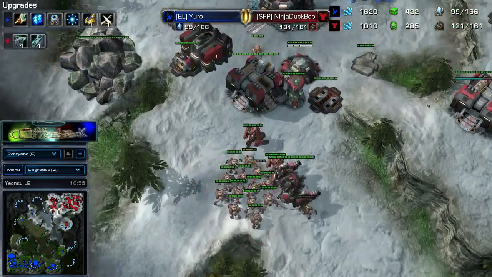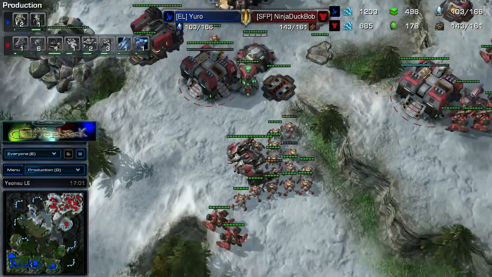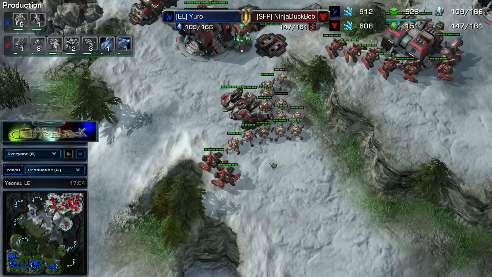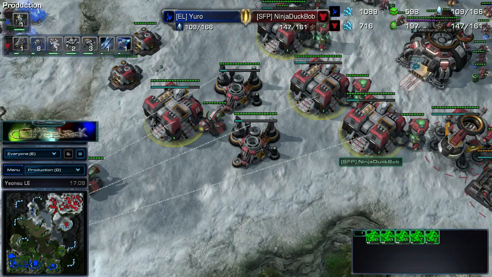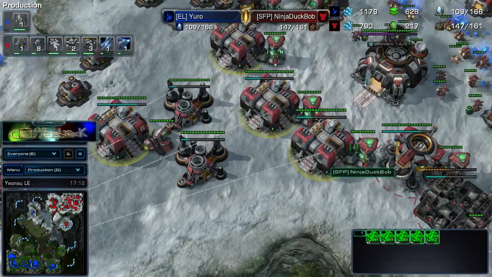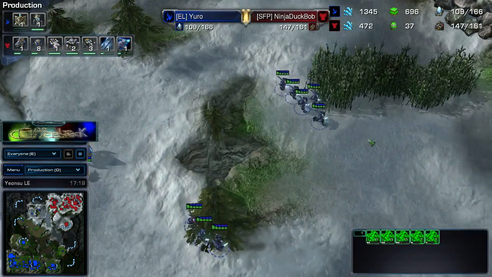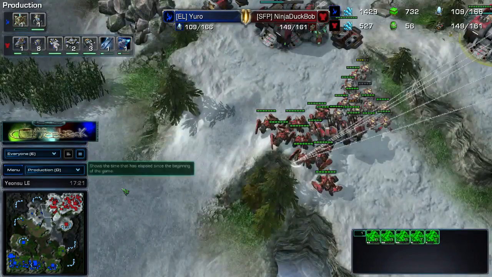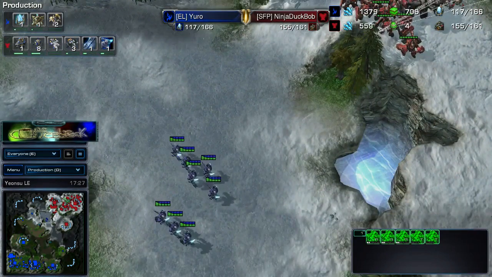If we look over that upgrades tab, both players are even right now at 1-1 versus 1-1 mech. A lot more Hellbats coming out. Just the production capabilities right now of our Terran player are off the chart. He's keeping up very well with this macro. In fact, I'm actually very impressed with that capability by NinjaDuckBob. That's definitely his strong point in his game: even though he doesn't have the strongest economy, he's making sure to spend what resources he is getting.